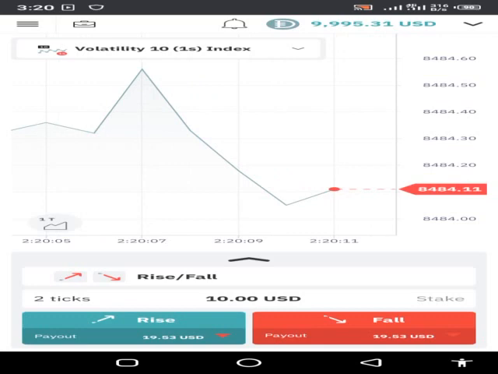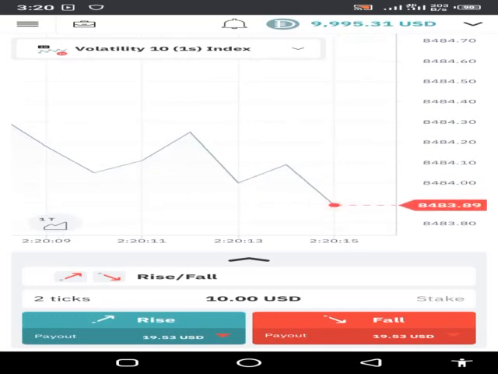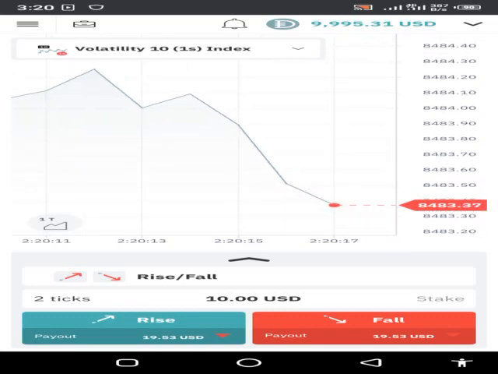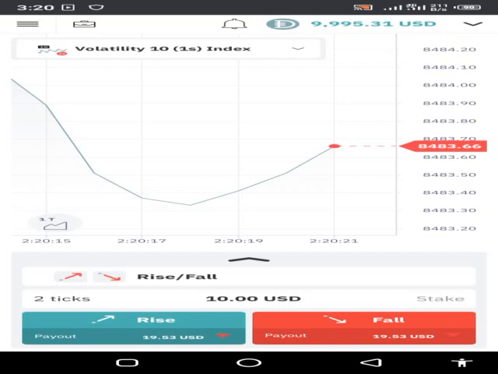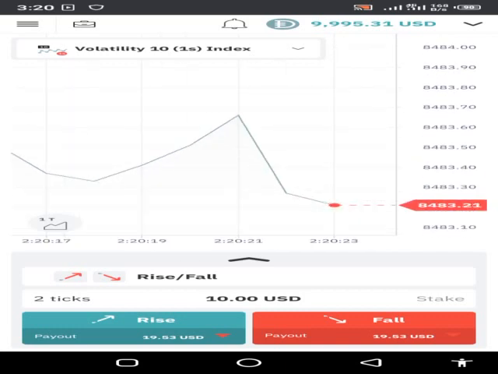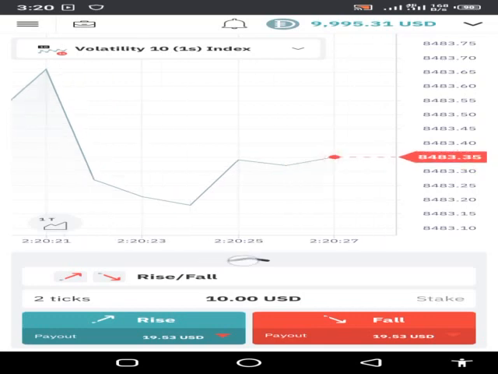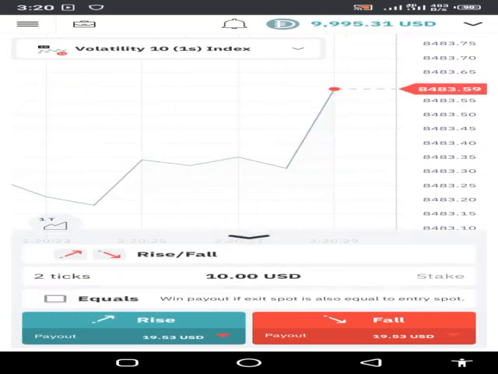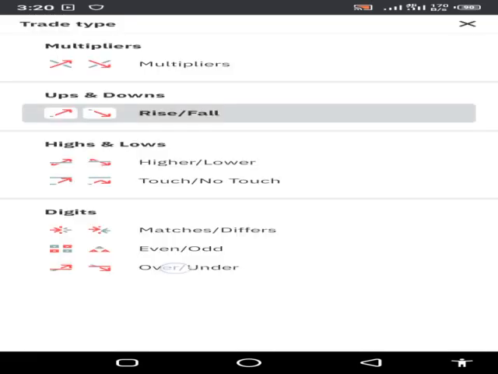So the best thing you have on Deribit.com is that you are seeing the charts in front of you. You know how the market is going now, so you can determine it easily. This is where you change your trade. This part, you can see it. You change your trade. Now I told you that many others that Deribit does not have.